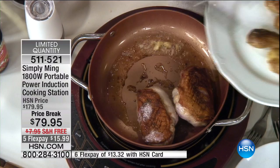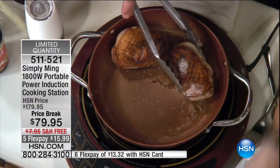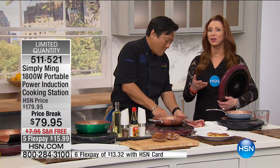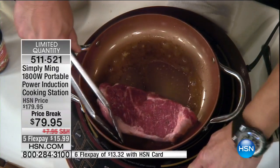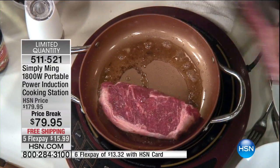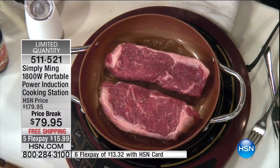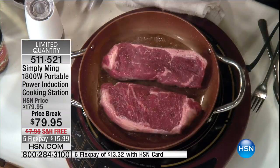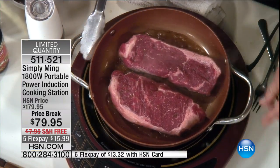And I will say this. If you have not tried this induction range, you really are missing out. I actually use this more than I use my regular burners now, because my regular burners were so frustrating. Even if you've got a very expensive gas range, you can't be as precise as this is. There's just no way to do it. There's no oven in the world that is precise like an induction burner. And this pan's been going hot, and I can put my fingers right next to it. There's no heat whatsoever.